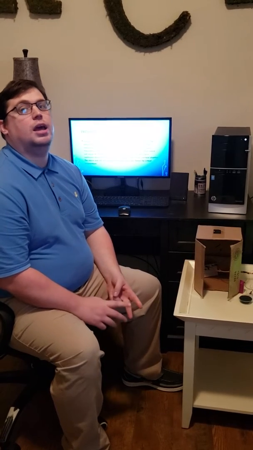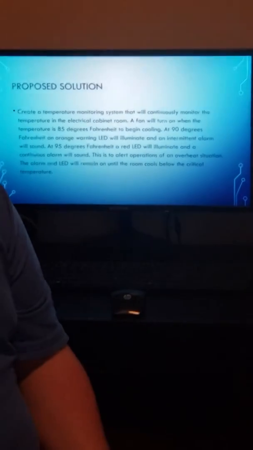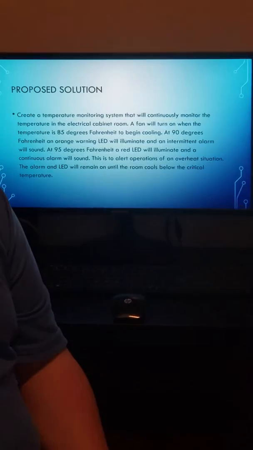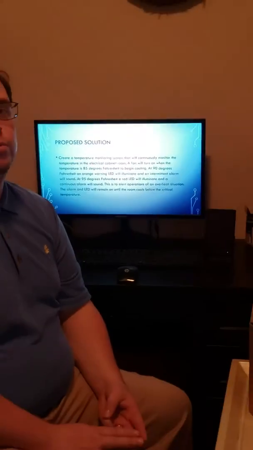We'll have 4 different levels. We have a normal temperature zone, and a temperature zone where it's not an alarm or warning state, but the fan starts to cool the cabinet. Then there's a warning state. This will turn the LED orange and will cause the audible alarm to chirp to say we're in a warning state. And then the 4th zone is over temperature, in which the LED will turn red and the alarm will begin to warble. The fan will stay on after the initial cooling state.